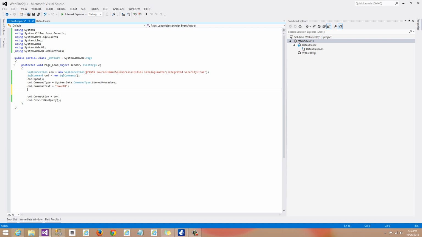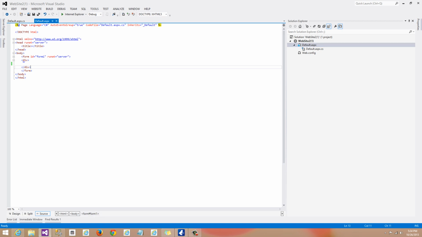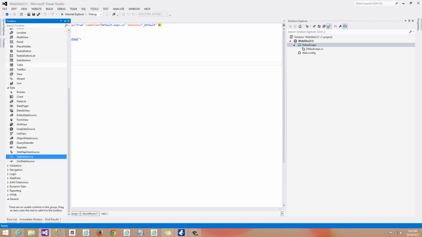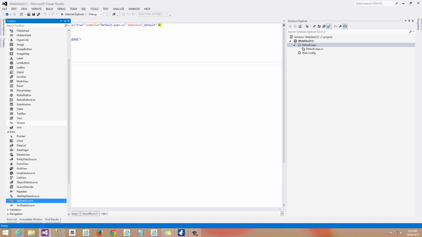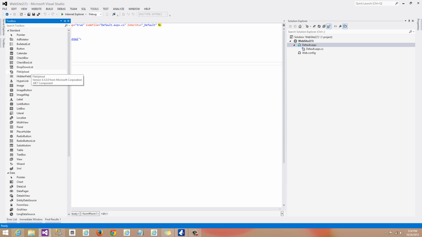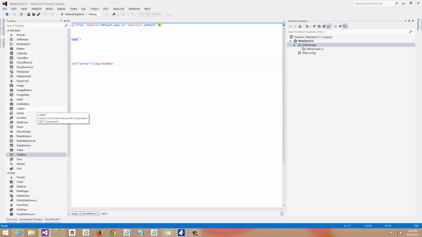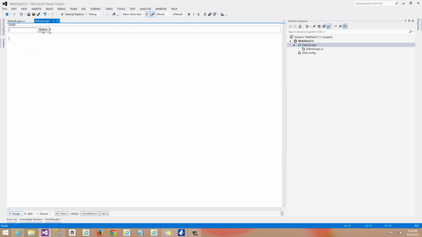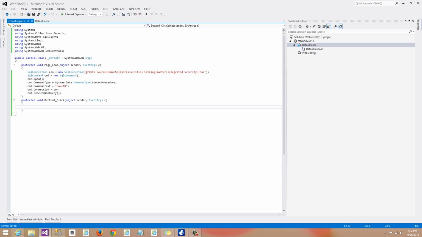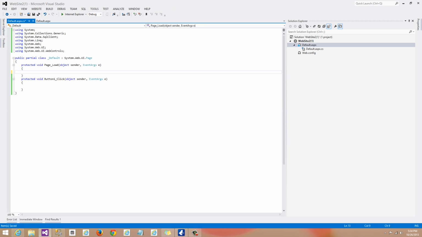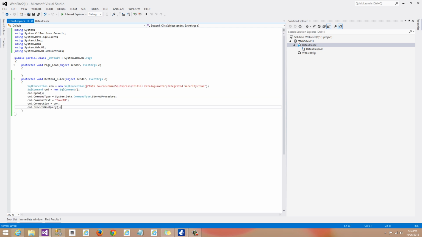So from the front end, we will send the parameter. Before sending the parameter, we can do it either way. We'll take a small text box and one button. In this we will write all this code for the database. When you click on the button, whatever the user entered in the text box, we will save in the database. We'll see that.